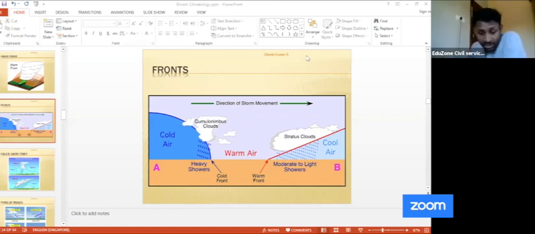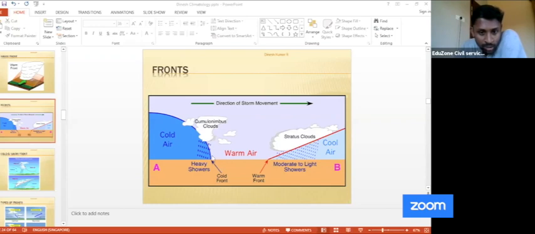Rainfall will be heavy to very heavy. And please write one thing here, with star marks. This figure does not show it correctly, but please write it with star marks. Here the majority of rainfall occurs in the warmer surface.